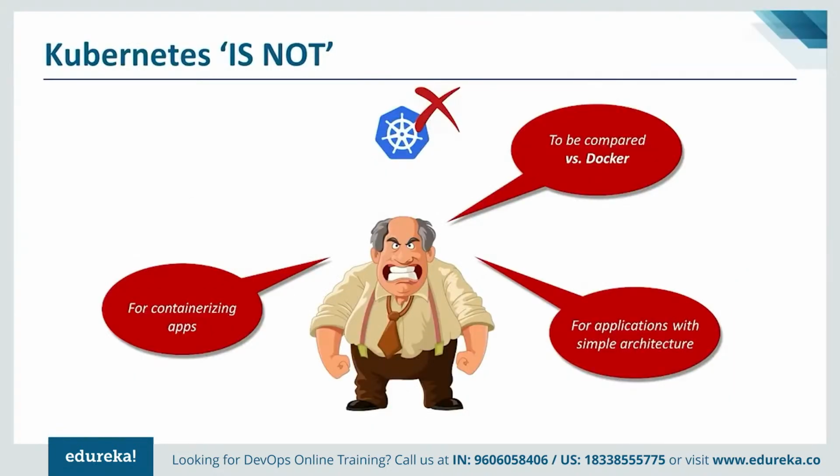The first thing is that Kubernetes is not to be compared with Docker because it's not the right set of parameters which you are comparing them against. Docker is a containerization platform and Kubernetes is a container management platform, which means that once you have containerized your application with the help of Docker containers or Linux containers, and you are scaling up these containers to a big number like 50 or 100, that's where Kubernetes would come in. When you have multiple containers which need to be managed, Kubernetes can effectively do it. You can specify the configurations and Kubernetes would make sure that at all times these conditions are satisfied. So that's what Kubernetes is.